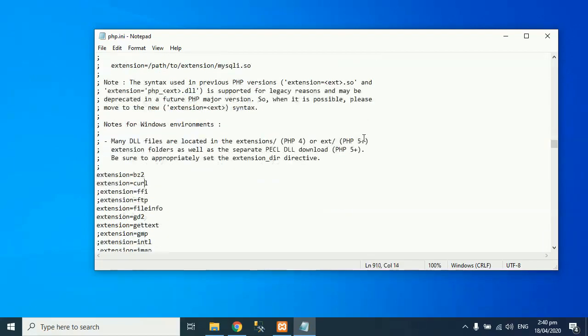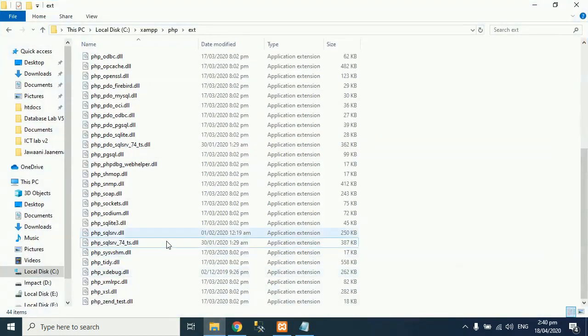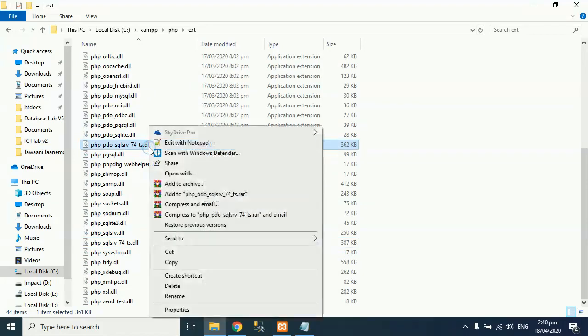Here, just like the previous extensions, I'm going to copy extension and equals. Secondly, I have to write the file names with the DLL. So I have added this file name.